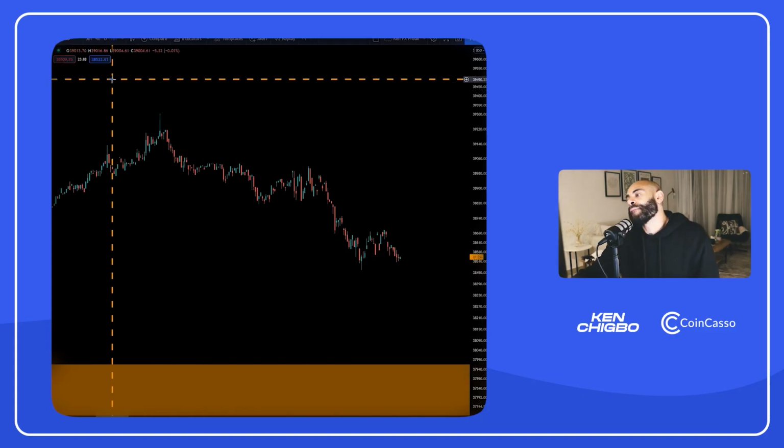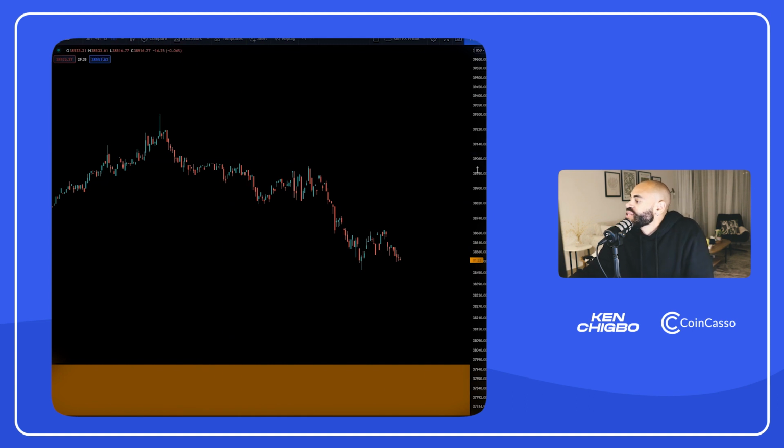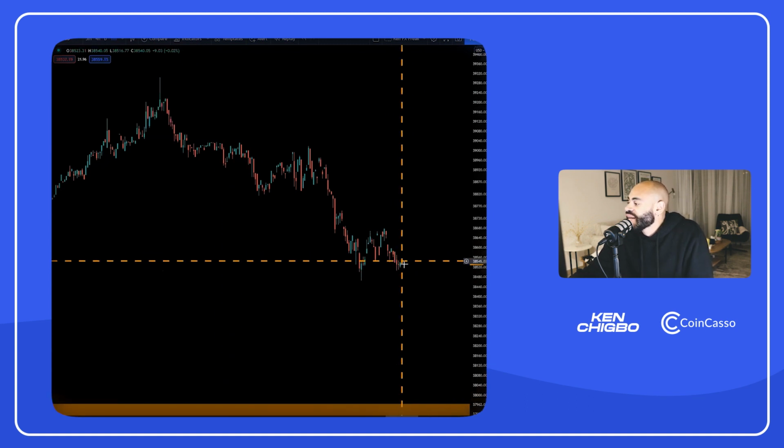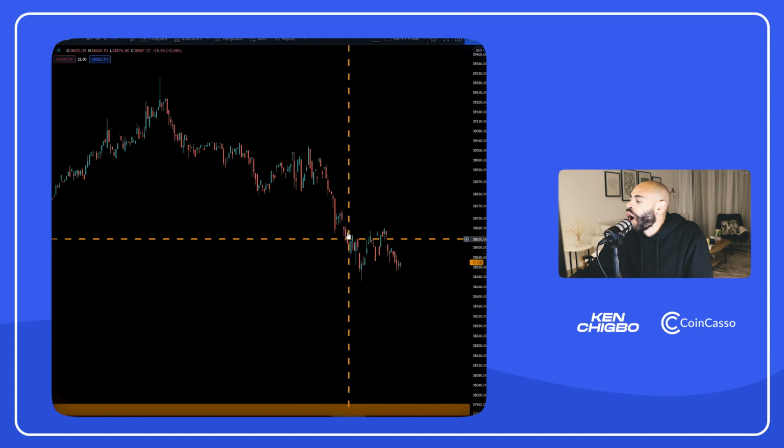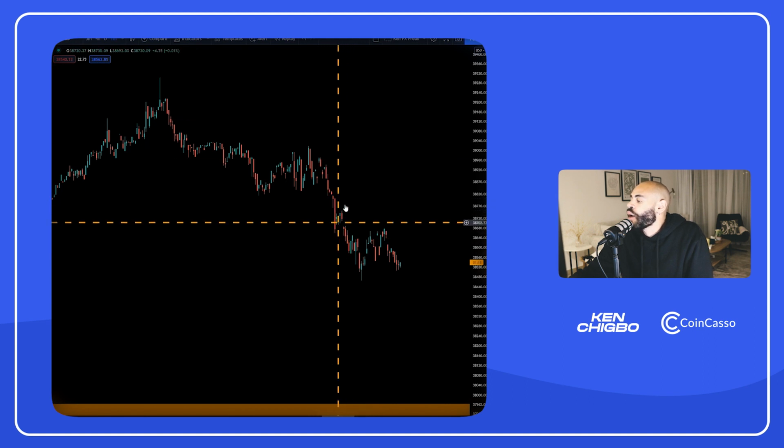Time frames. Now, cryptocurrency can be traded on different time frames. Remember how we mentioned earlier in the lessons, we spoke about candlesticks and how each candlestick represents a certain time frame, a certain interval that candlestick has traded within. Now, if you come over to my screen, it'd be easier to explain here. Looking at BTC USD, this is a 1 minute time frame. So each of these candlesticks represents 1 minute, what the price has done within that 1 minute interval.